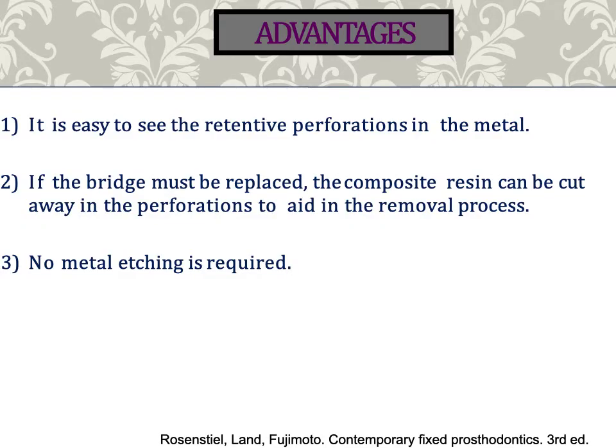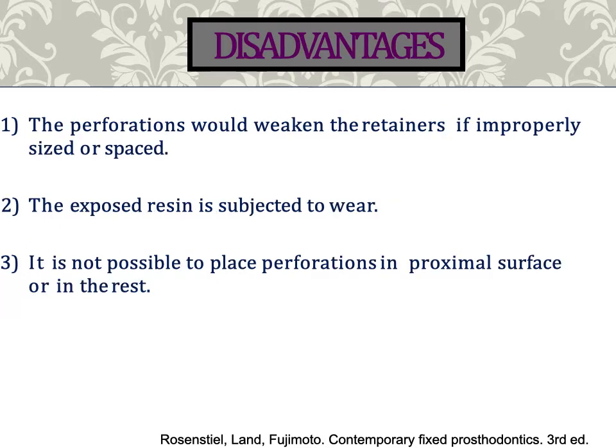Advantages of Rochette bridges are that it is easy to see the retentive perforations in the metal. If the bridge must be replaced, the composite resin can be cut away in the perforations to aid in the removal process, and no metal etching is required. Disadvantages are that the perforations would weaken the retainers if improperly sized or spaced. The exposed resin is subjected to wear, and it is not possible to place perforations in the proximal surface or in the areas of the rest.